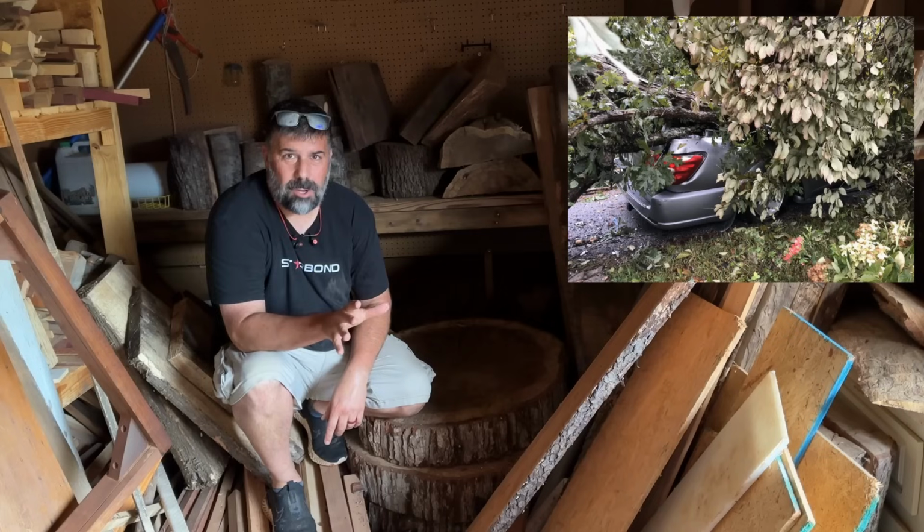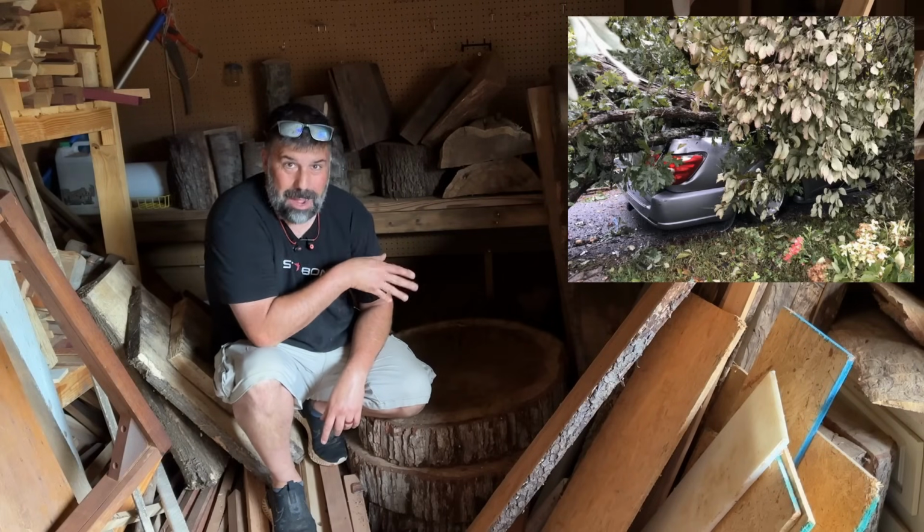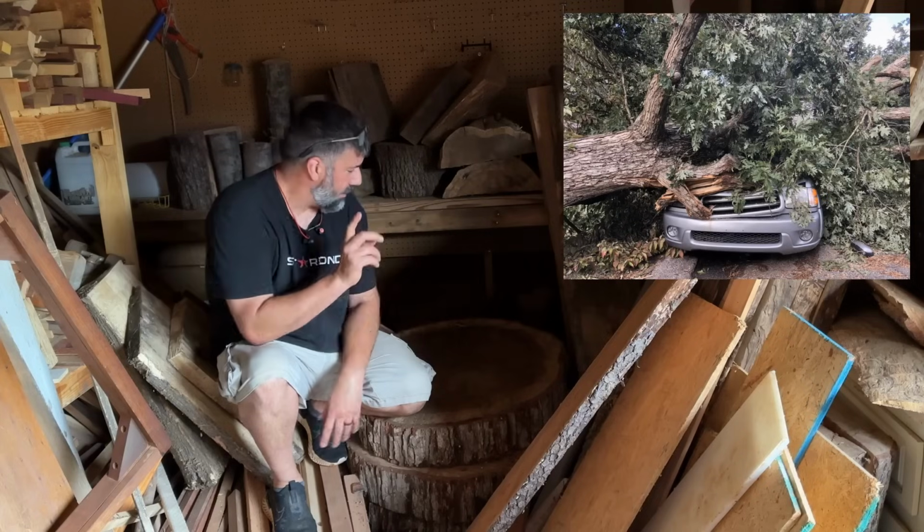Actually, I think it was our third date, Leanne helped me load these into the truck to get them back to my house. It bruised up her legs.